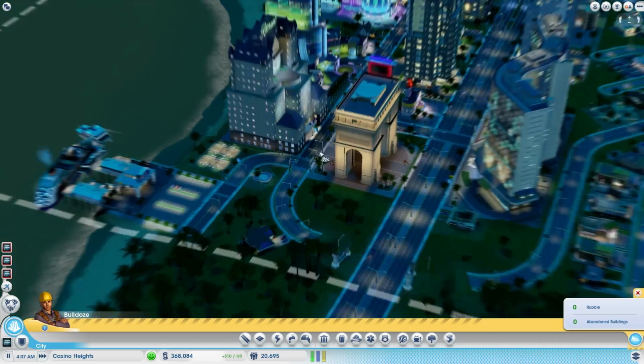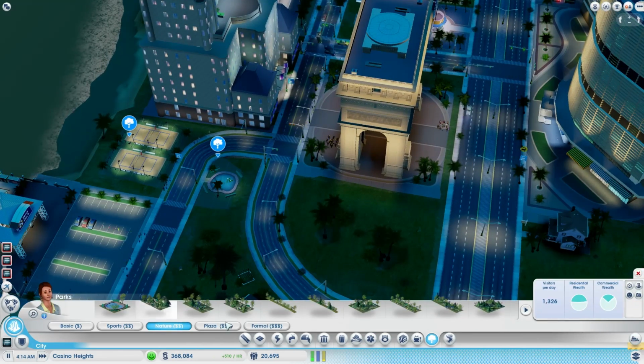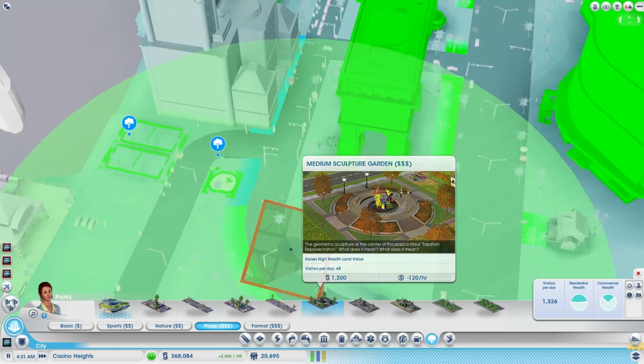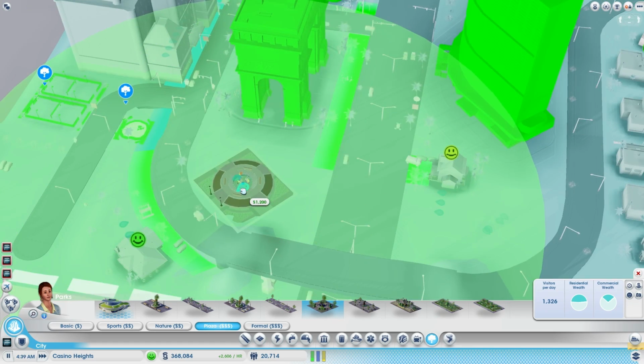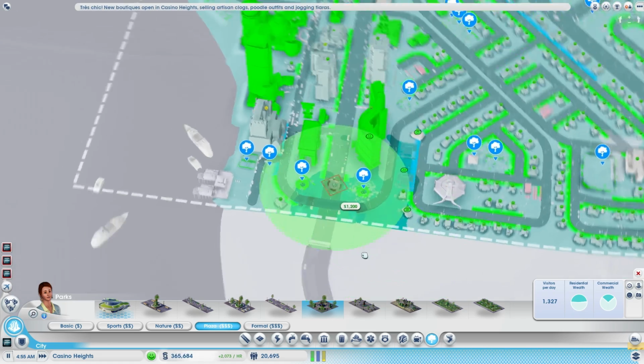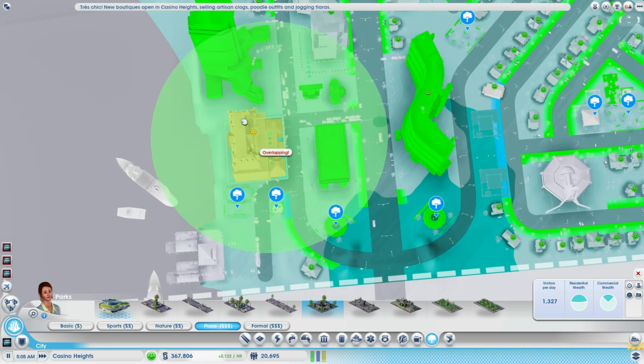Interestingly enough. Okay, so let's put down our high wealth plazas here. I usually like this one. This one's always a nice one. Let's do one there. One there. Okay, now we're getting some high wealth, but it's not in the right location.